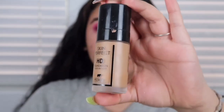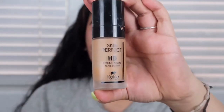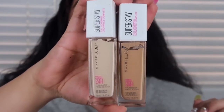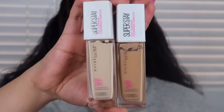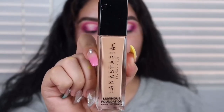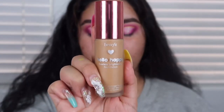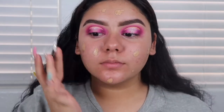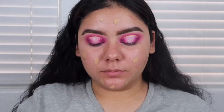For foundation, these are my favorites at the moment. First I'm showing you some drugstore foundations that I love. I do have combination skin so keep that in mind. Here are some high-end foundations that I love too. In today's video I'm going to use the Maybelline Super Stay foundation. I have two shades because I bought my shade too dark and my mom's was too light, so now they're both mine and I just mix them. I'm dotting the darker shade all over my face and going in with the lighter shade.